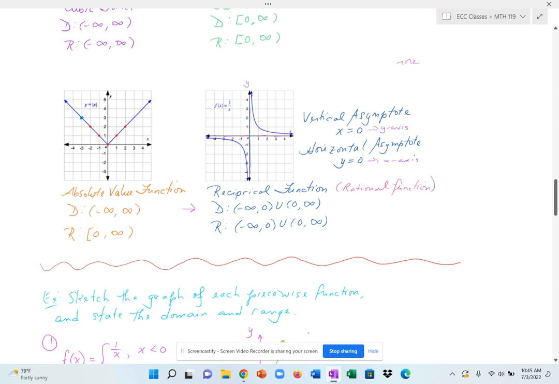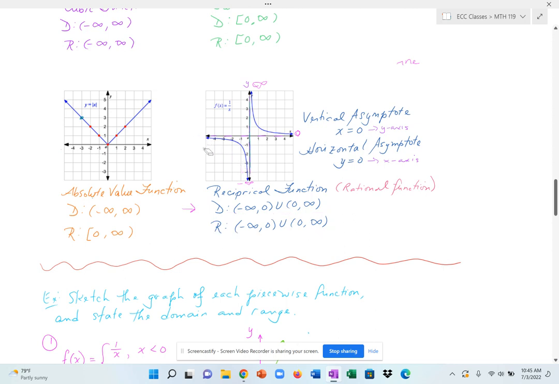And if you read the graph, the range is the same as the domain because this part goes towards negative infinity. Then it goes up, it increases. This is getting closer and closer to a y value of 0, but it's never going to quite equal 0. This part, it gets close to 0, but then it grows towards infinity. So your range is all real numbers except for 0.